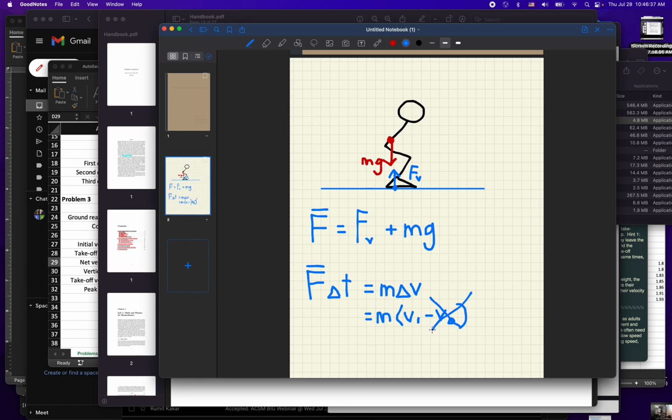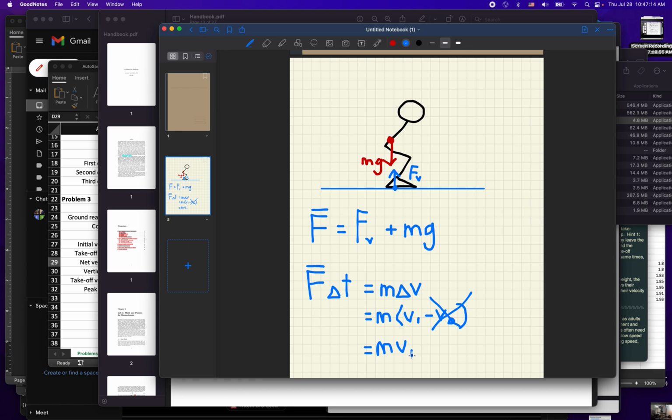Okay. Then at the end of delta t there, I've left the ground, or my feet have first ceased having contact with the ground, and in that case my velocity v1 here is not going to be 0, it's going to be my takeoff velocity, the vertical velocity of my body's center of mass as I immediately left the ground there. Okay. So my impulse momentum relationship here reduces to F delta t equals my mass times my takeoff velocity of my jumper.